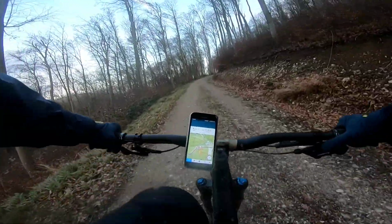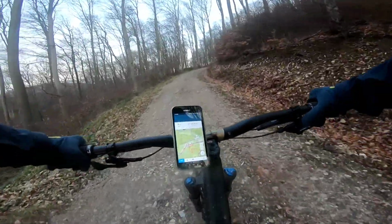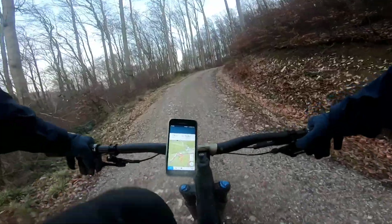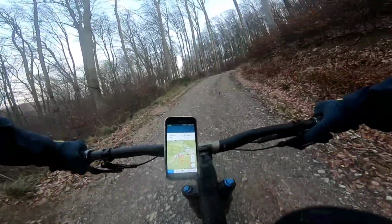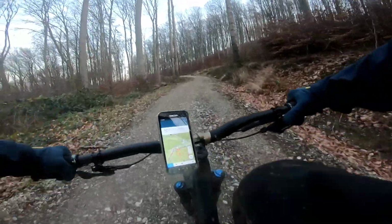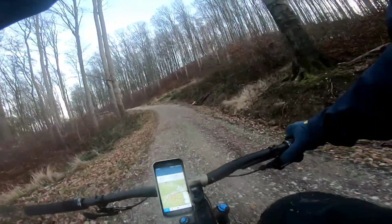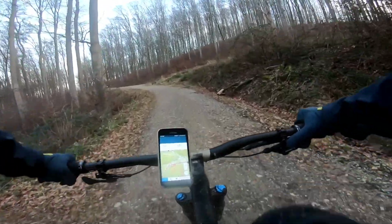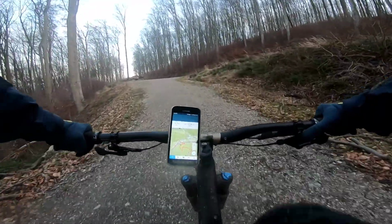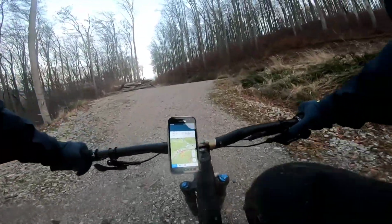It responds really on the smallest bumps you can imagine. You've got a superb mid-stroke support within the sag, and honestly, because it's my first ride, I ride it by 30% sag, and no bottom out in sight by any means.